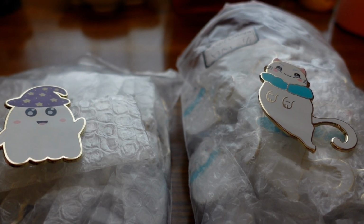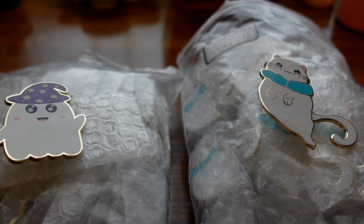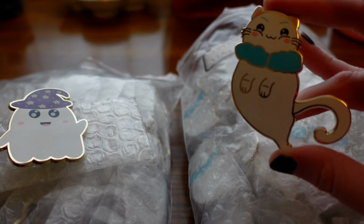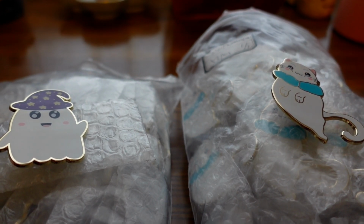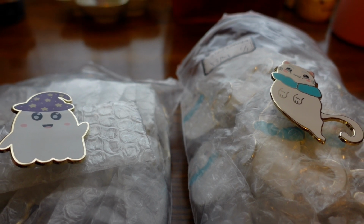Hopefully we have the perfect size enamel pin. It's still being pre-manufactured and everything now, so we'll see what happens. But at the very least, these jumbo pins, they're still very cute. I really do enjoy the designs and the look of them. But yeah, just unfortunate that it happened this way. But we will keep moving on to bigger and better things.